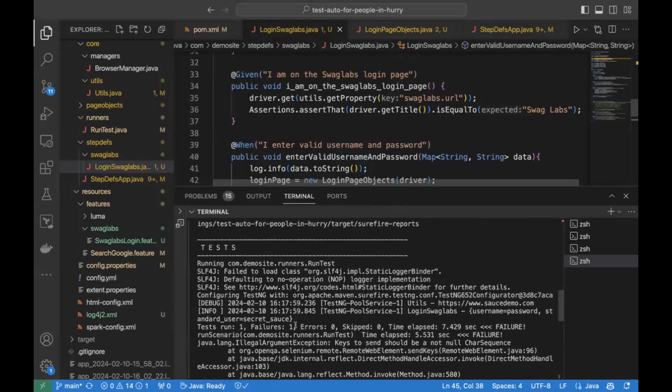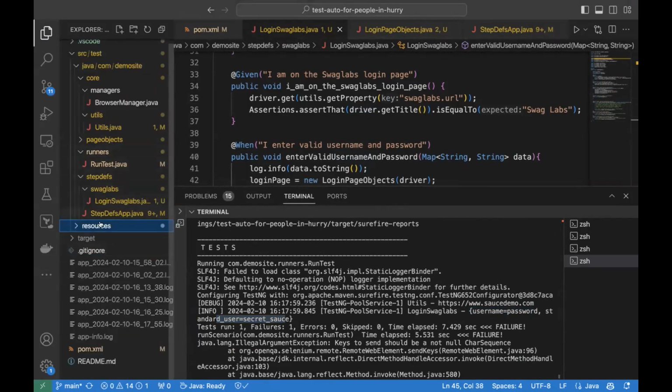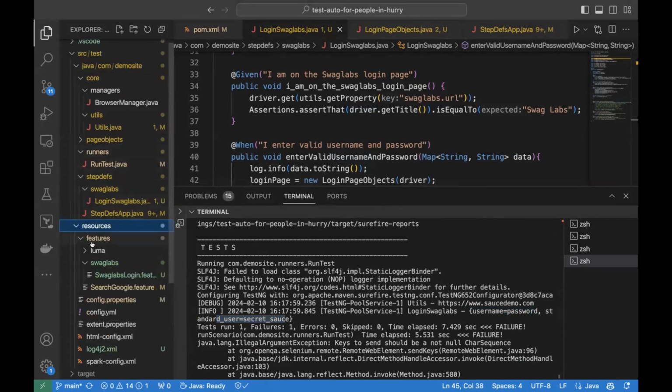Fine. Now it is returning username equal to password, standard user equal to secret. Where is my feature file?